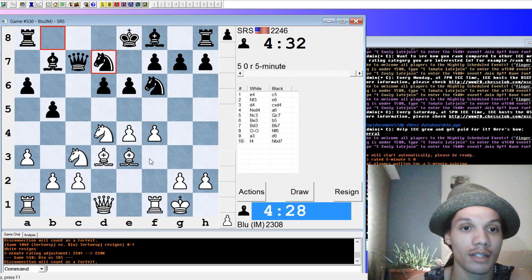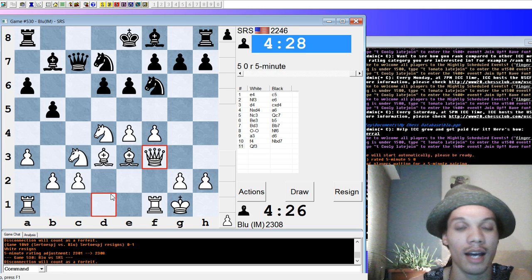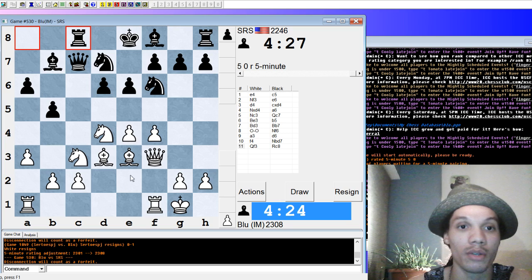And this is where it gets a little bit tricky. So I'm going to go queen f3 just to overprotect the e4 pawn, and my idea is maybe my queen goes to h3. Yeah, this is what I want. Maybe I don't want it right away. Maybe I should take my time. Yeah, I'm going to go rook a e1.